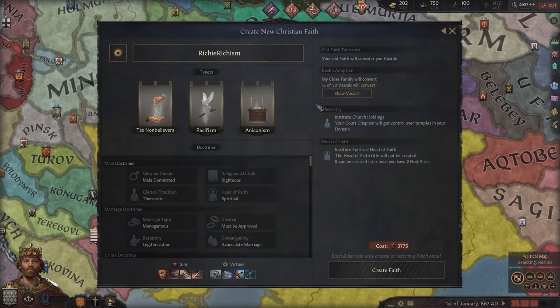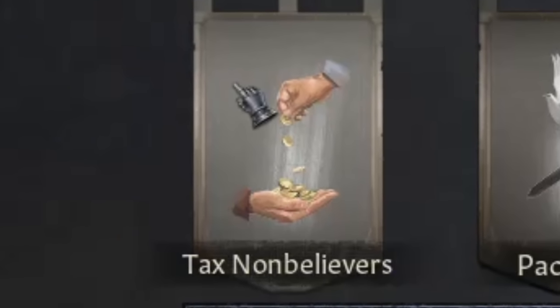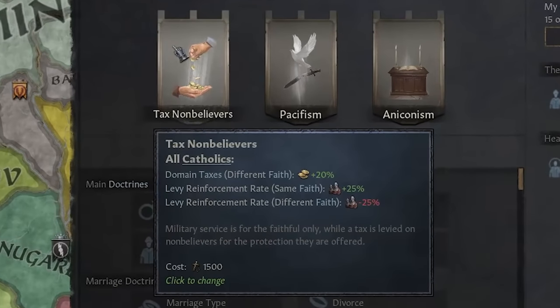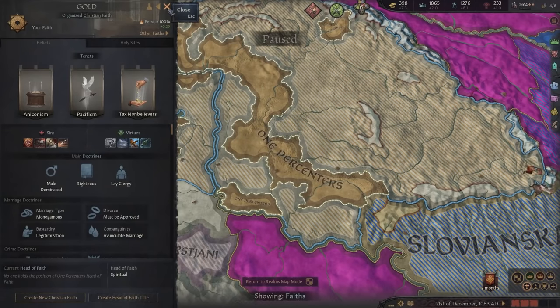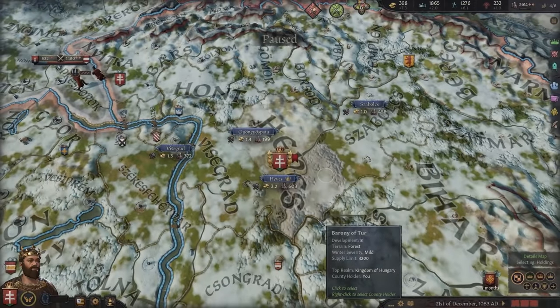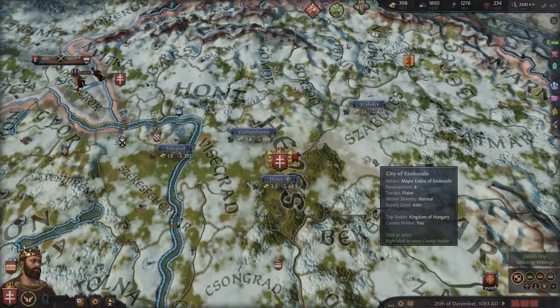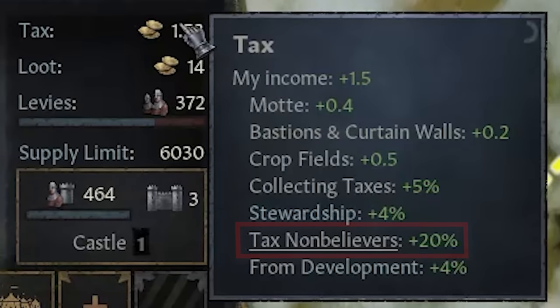For this one, there are really two tenets that are important, and only one of them is actually available for all of the religions, and that one would be the tax non-believers tenet. And this tenet can be really good because, as you can see, it actually gives you a plus 20% tax on regions that have a different faith than you. So it can work really well where you hold your capital county and you convert that one to your religion, but maybe you let all of your other counties remain as the other religion. And what that would mean is that you're just going to be getting a pretty much flat out 20% bonus to the tax you generate from all of those counties.